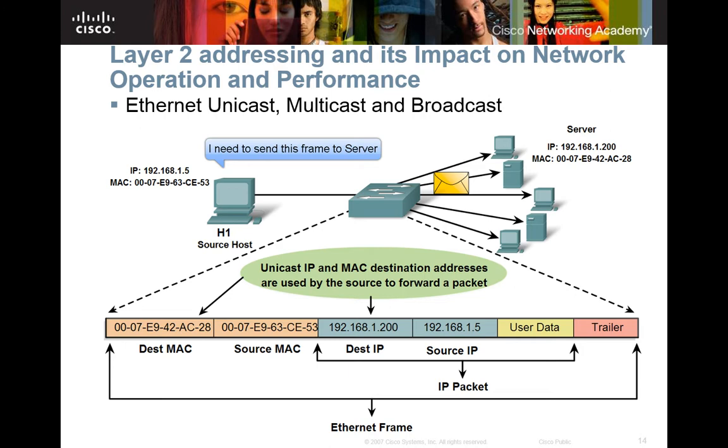Okay. So now we're talking about unicast, multicast, broadcast. Now we're talking about the Ethernet frame versus an IP packet. The IP packet has the user data, and the source and the destination address all in there. That's just the packet. The bit level can't see it or understand it, so it has to deal with the physical addressing, which would be the source MAC address, which matches here, and the destination MAC address, which is here. Does that make sense?